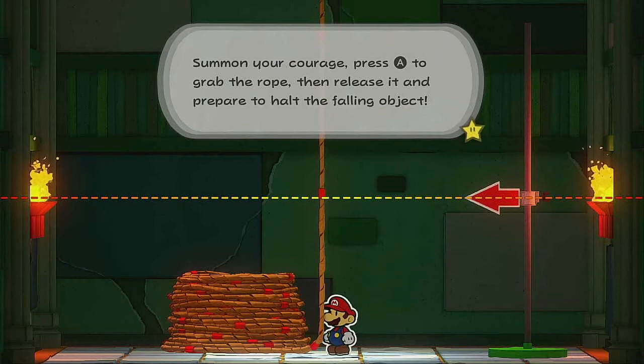I think I get an instant game over if I fail this and not stop it in time before it crushes me. But if it stops above the arrow, then that's fine. It's fine because I will fail but not get a game over. I don't know how much damage I'll take, so let's see.